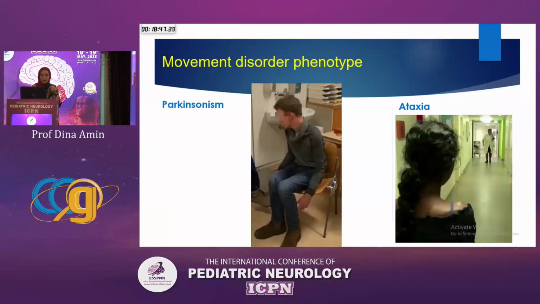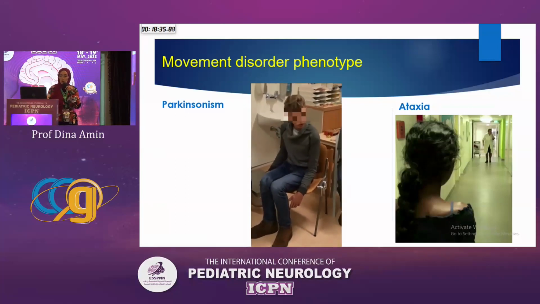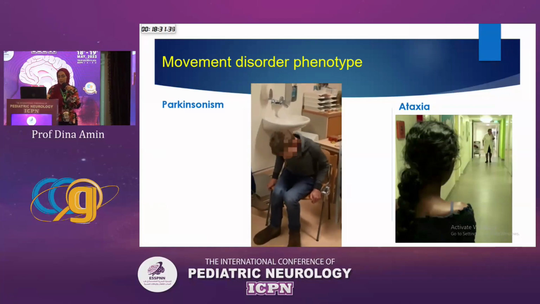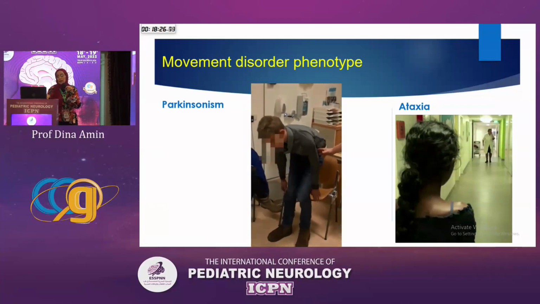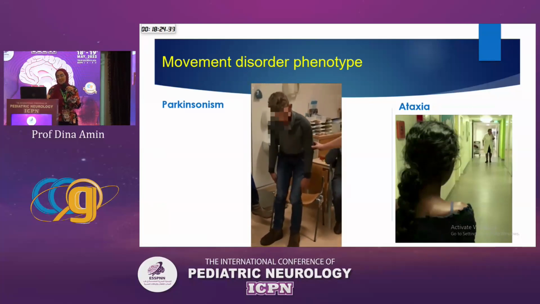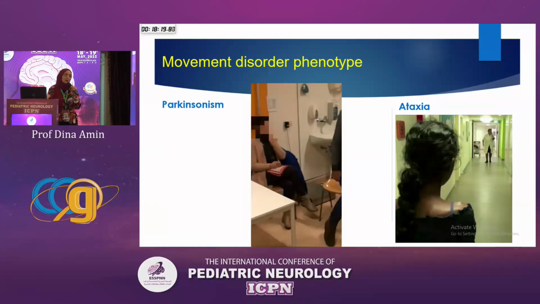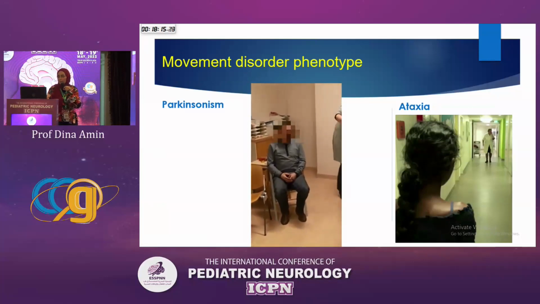Okay. Now, the less common movement disorder in the pediatric age group is Parkinsonism, and as I mentioned earlier, the core symptoms would be bradykinesia with tremors and rigidity, or both. You can see the child has difficulty rising from the chair. He's very slow. He will have a very slow, stooped gait and decreased arm swing. Please look, there's almost no arm swing while he's moving.